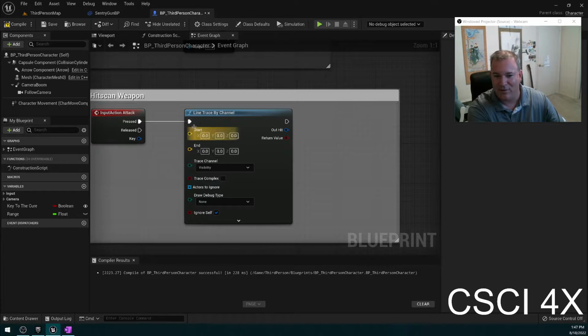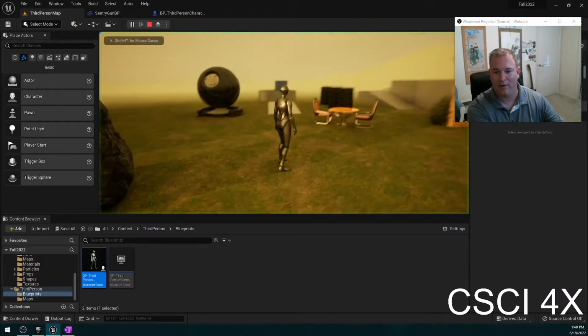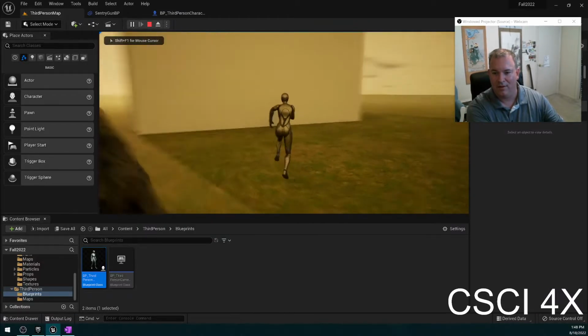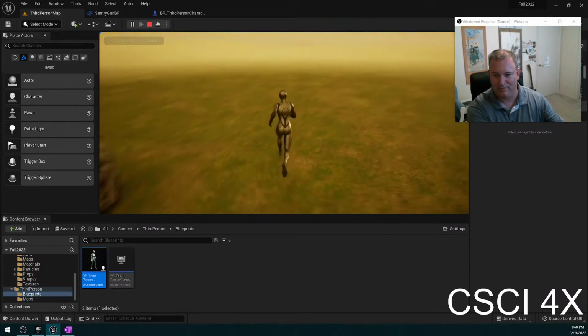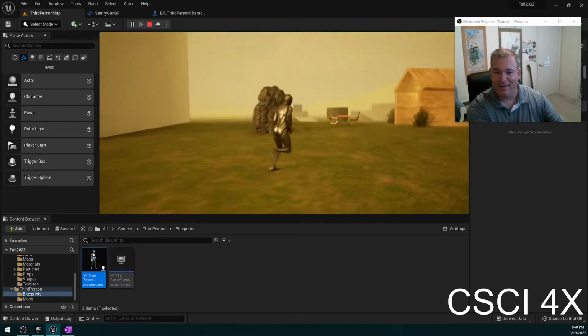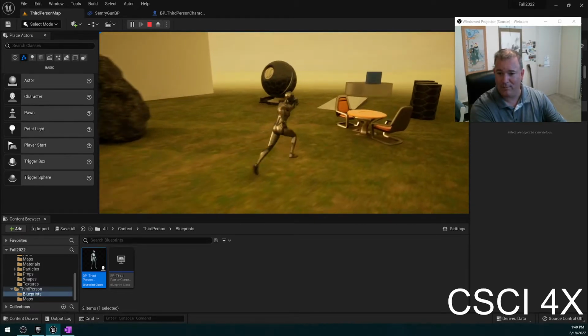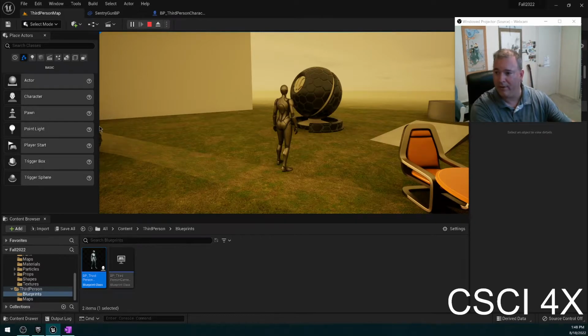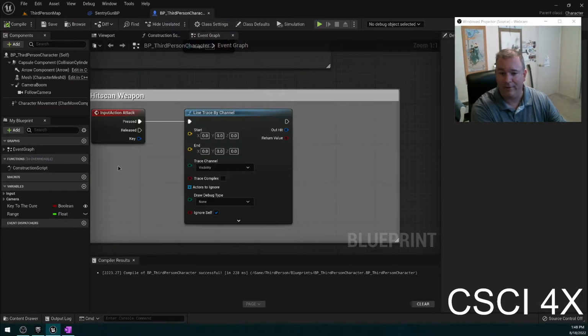All right. So where should the bullets start? What do you think? What location should the bullet start at? If we're playing the game, we're running around, we're clicking. Right now it's shooting the Velociraptor or whatever. Where should the bullet start at? The player location. Okay, that works for me. So how do we get the player location?